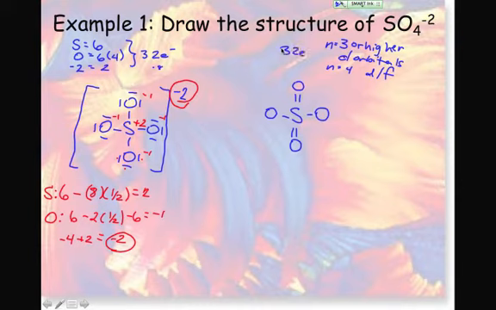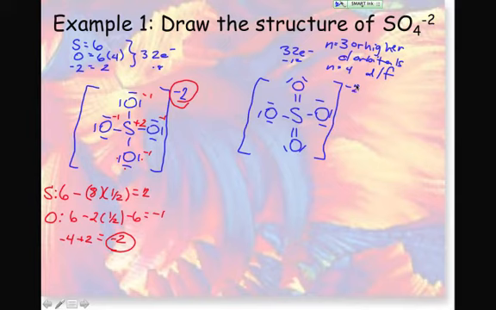So I had 32 electrons available to play with, and I have found a home now for 2, 4, 6, 8, 10, 12 of them. Now I need a home for 20 more electrons. So here we go. 2, 4, 6, 8, 10, 12, 14, 16, 18, 20. All of my electrons now have a home, and I use the square brackets around the structure to show that the entire structure carries a -2 charge that's extra because we had these 2 extra electrons. So that charge belongs to the whole entire structure.